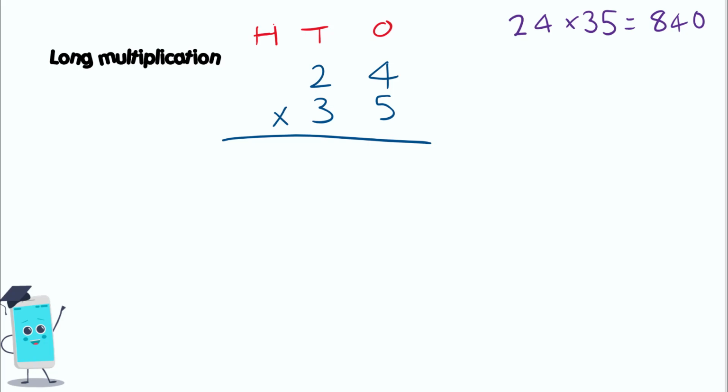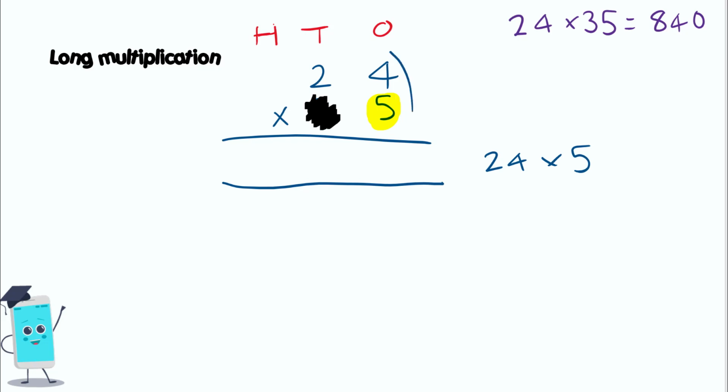Okay, so we're going to start by thinking about just this digit, okay? And we're going to ignore this digit. Now, obviously, I don't want you to cross out your tens number if you're doing a calculation. I'm just doing this here to help you to imagine that you're just ignoring that tens digit to start off with. What we're going to do in this section is find our answer to 24 times 5. So we start with this 4 times 5, and that's 20, but I carry my 2.